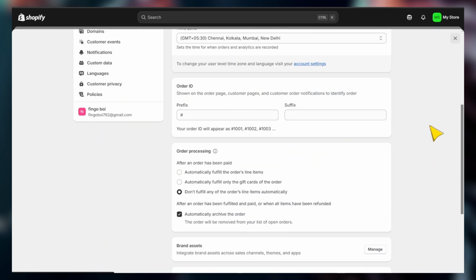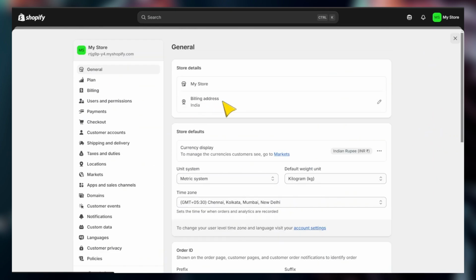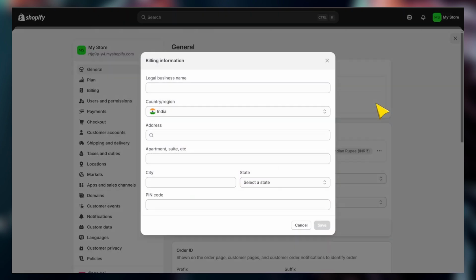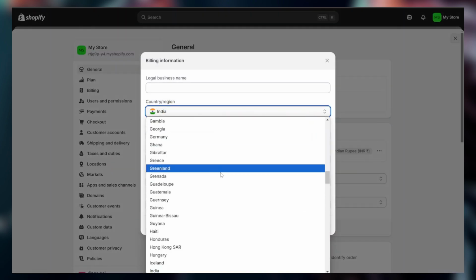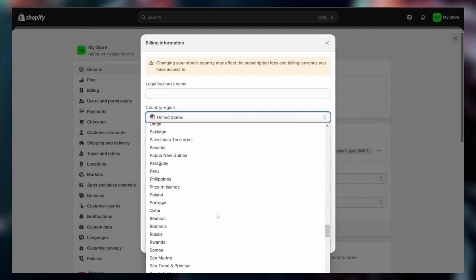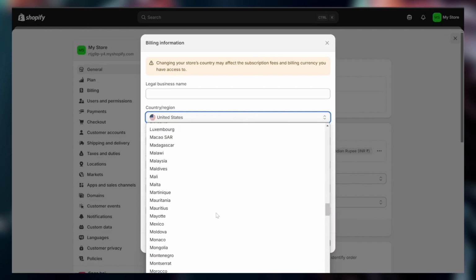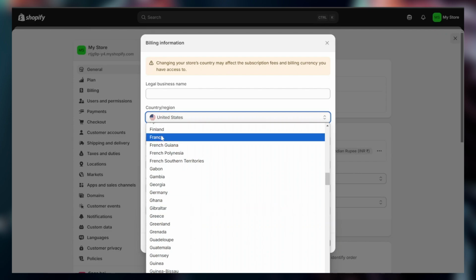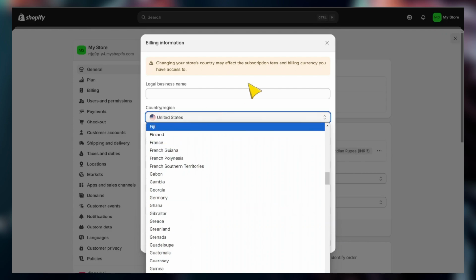Scroll down until you hit Store Address. Here's where your store's location hangs out, waiting for a makeover. Find that country/region drop-down and give it a click. Time to pick your new home. Moving from the US to France? La la, France. Don't forget the little stuff, like your new address, city, and postal code. Think of it like updating your online dating profile, but for your business.